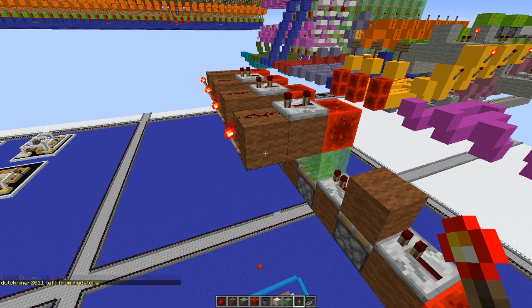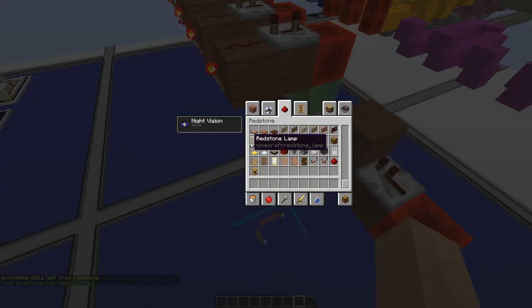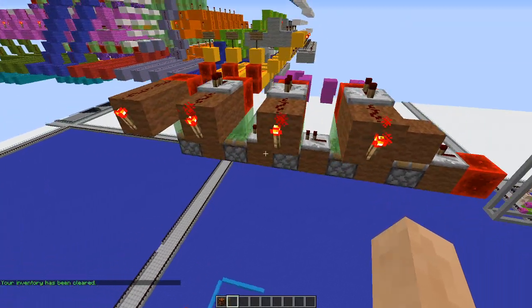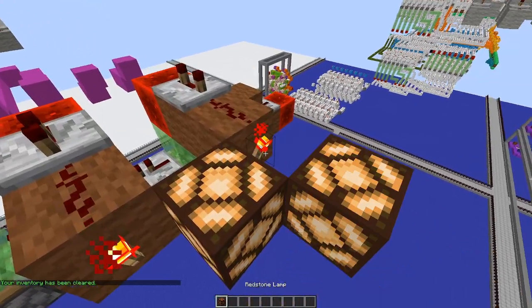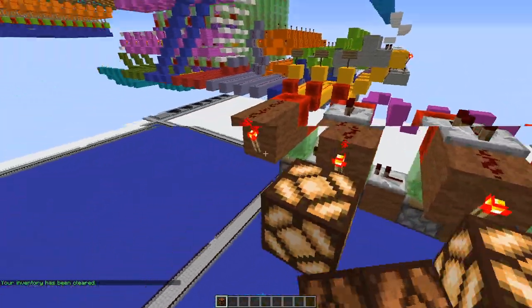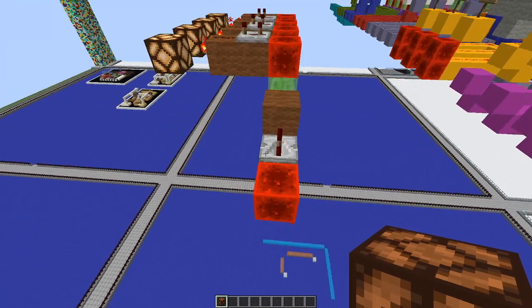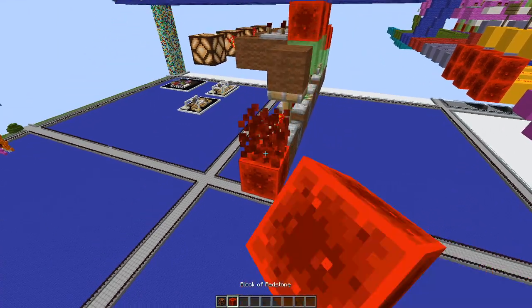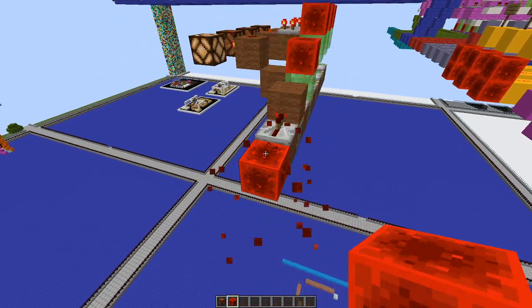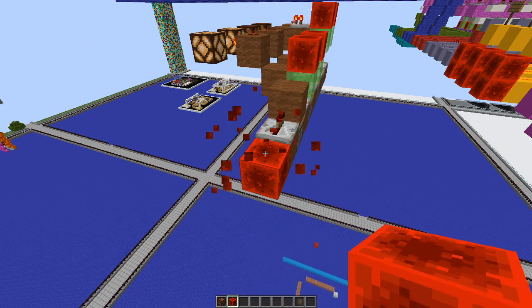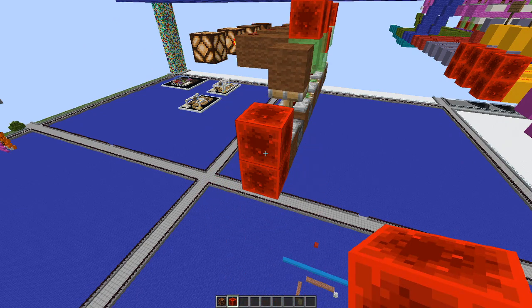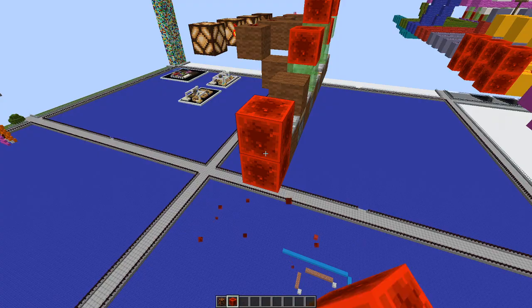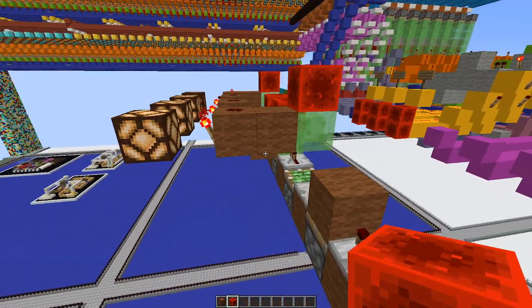Why is there so much garbage in my inventory again? Okay, there we go. Let's give it a try. All off. 1, 2. Oh, that was wrong. Oh, right.